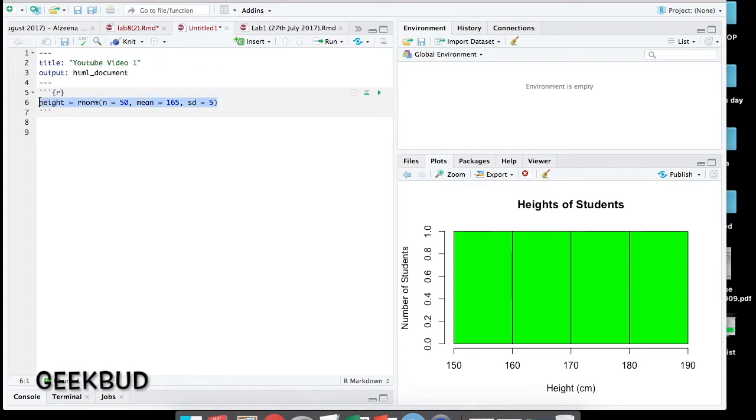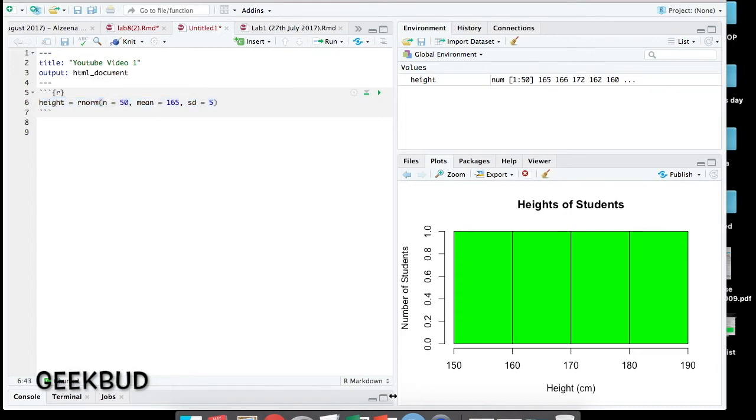We can go ahead and run this. If we look under global environment, under values, R has created a set of 50 numbers of random normal distribution right here.